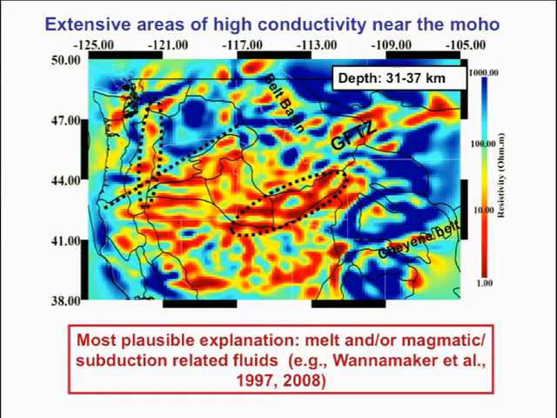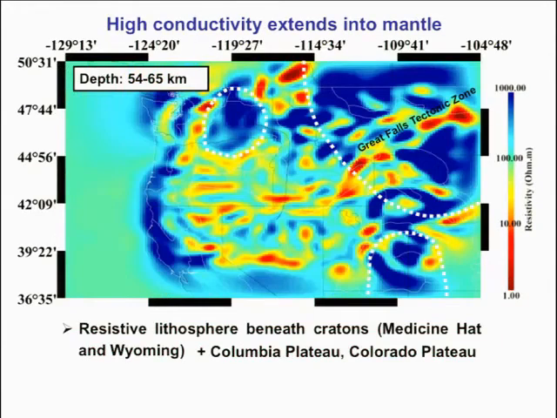There's a couple of other areas of high conductivity here. There's this, and they all correspond with well-known rifts or old continental sutures. So this is the Great Falls tectonic zone. This is the Belt Basin. This is the Cheyenne Belt. So all three of these zones here are probably very old fossil features. They're probably not the same cause as the fluids and melt that are in the active tectonic west.